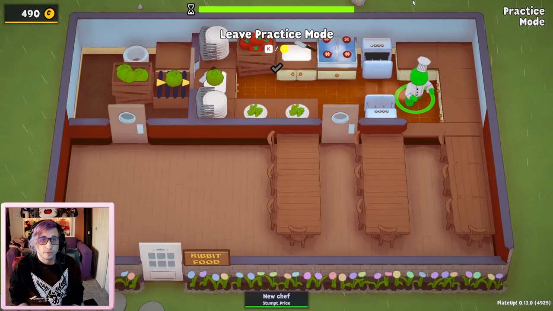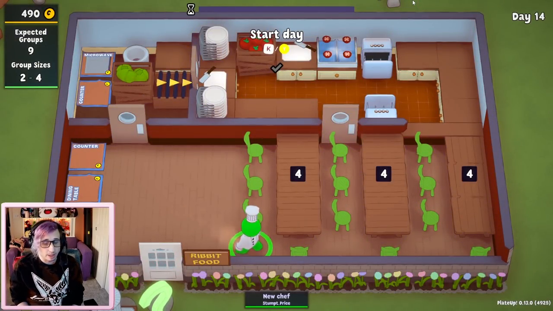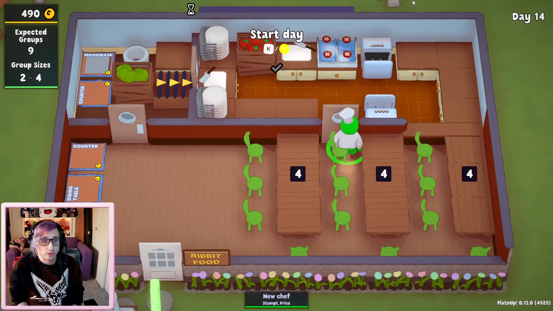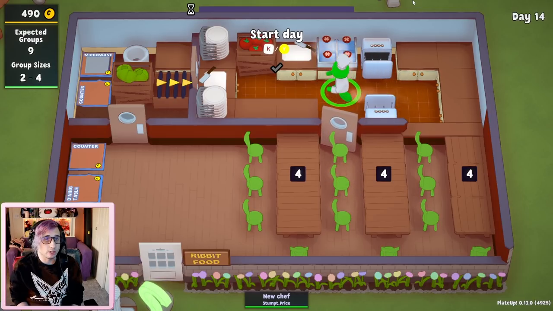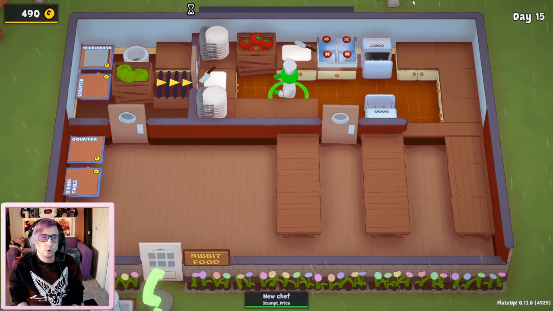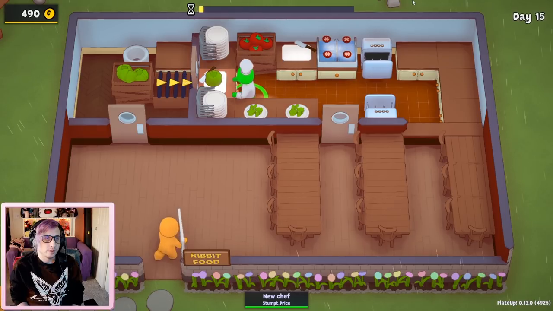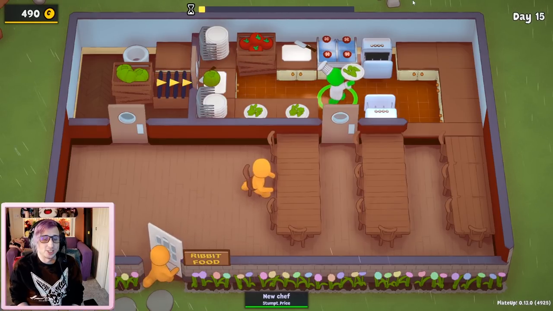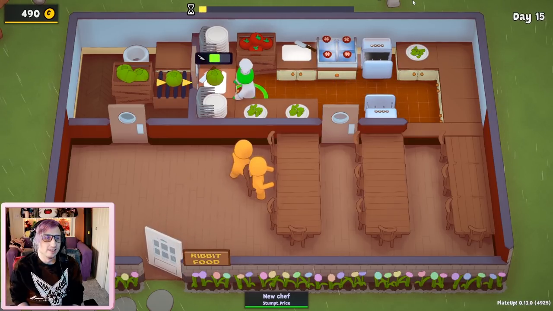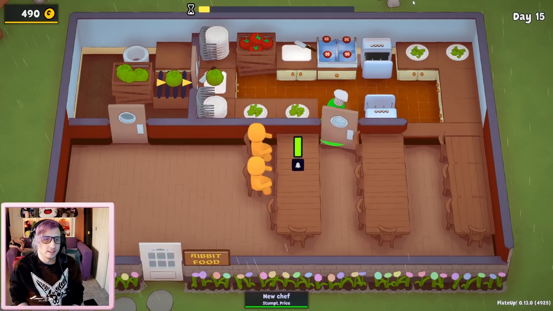Because that's basically 8 plates right there, right? It might be tricky, though. All right, I got a 4-4 and a 4. Okay. Woo! Here we go. Ready to chop. This is so useful. Oh my goodness, y'all. Okay.